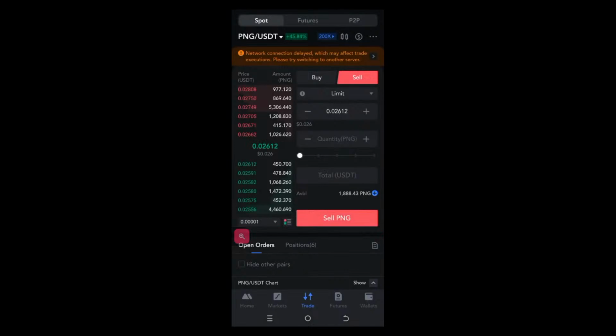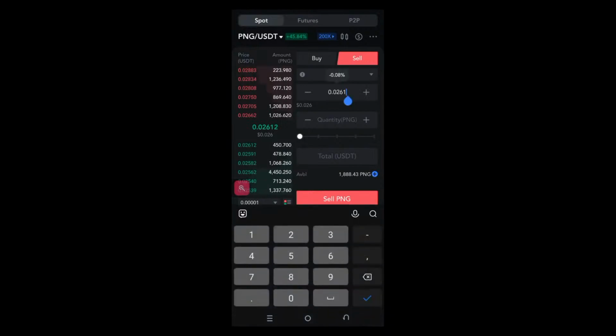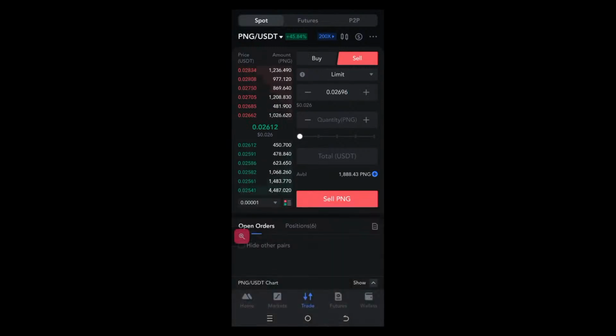Let's wait and see if this is gonna go. I'm trying to see what is its next move. Is it gonna go down? Is it gonna go up? If it's gonna go up, then I will just go with a higher one. 2.6. Okay, let me stay on the safe side, and then I'm just going to put 2.696, just to be on the safe side.